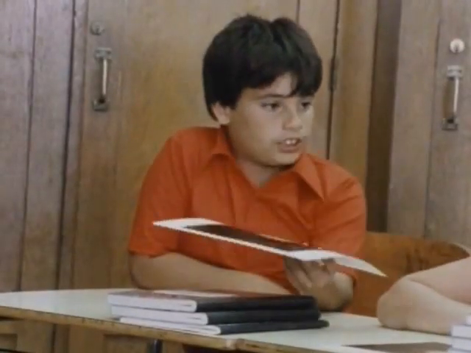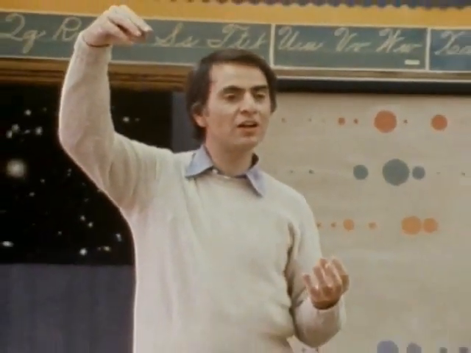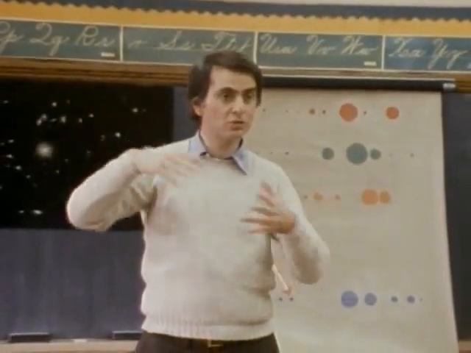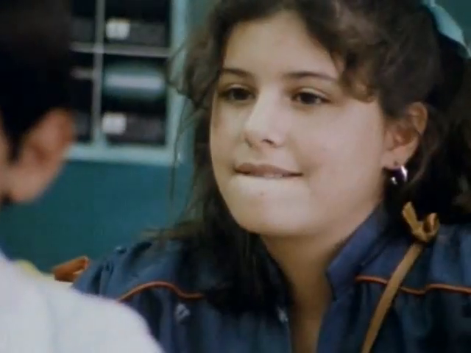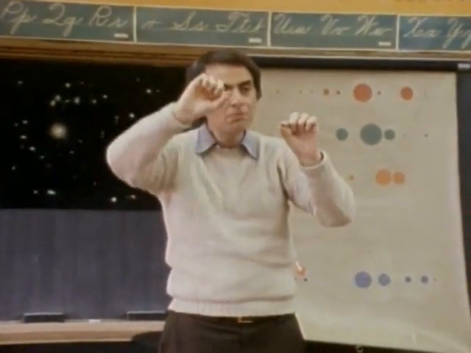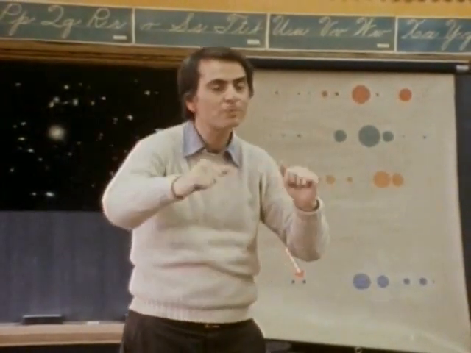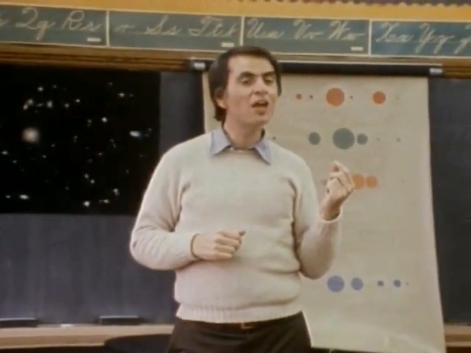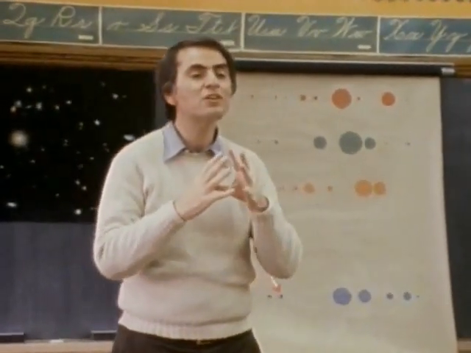I thought it might be fun if we now had some questions. Why is the Earth round? Why isn't it square or any other shape? That's a good question — I like that question, it's one I've asked myself. The answer has to do with gravity. The Earth has a strong gravity. If you were to make a mountain very high, higher than Everest — the biggest mountain on Earth — it would be crushed by its own weight. Gravity pulls everything towards the center, so any really big bump on the Earth is crushed. But if you had a small object, a tiny world, the gravity is very low.